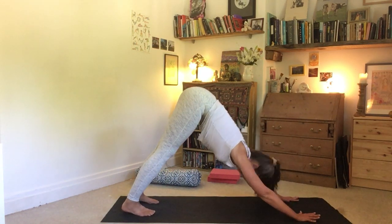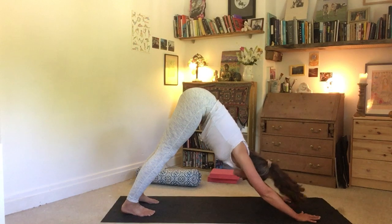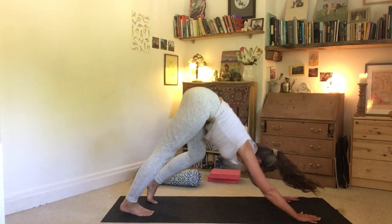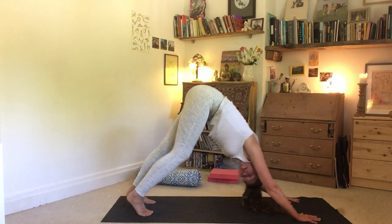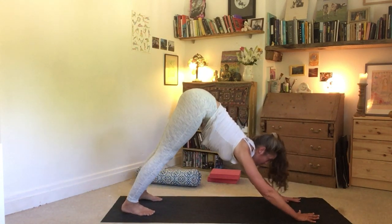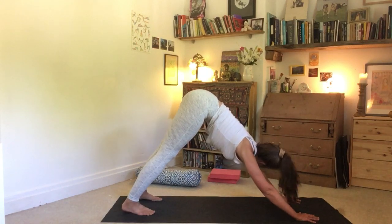Please have a little bit of a shake off for your neck. Maybe a little walk up and down for your toes, for your heels. Remember to externally rotate the shoulders down away from the neck, finding space.